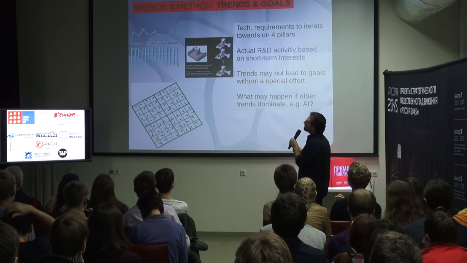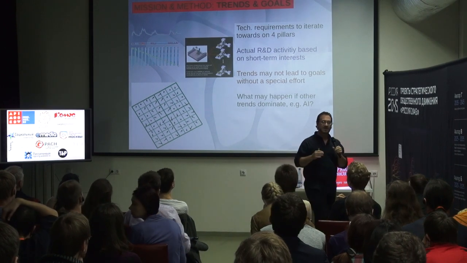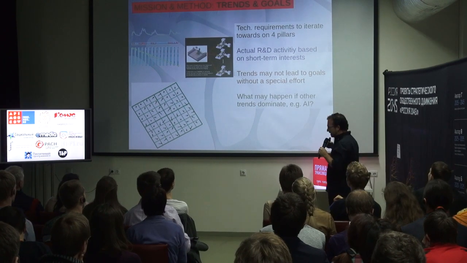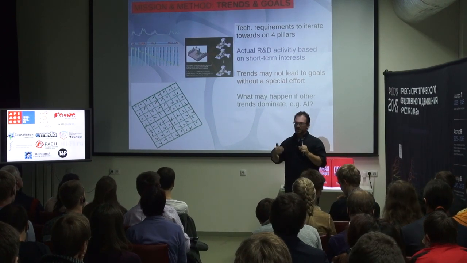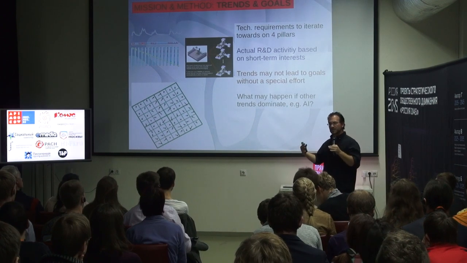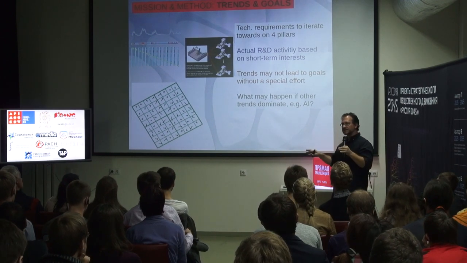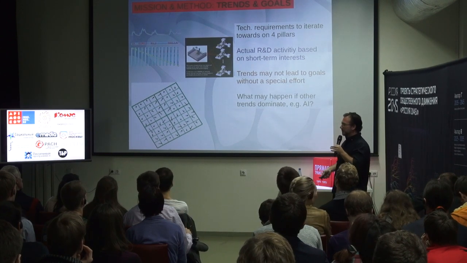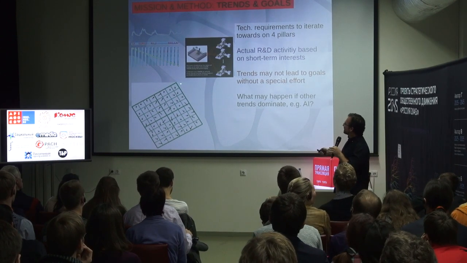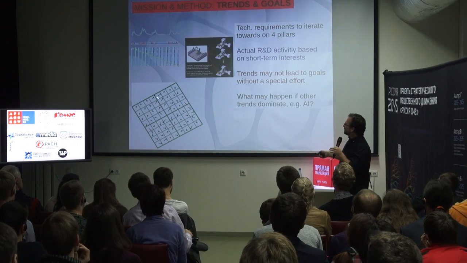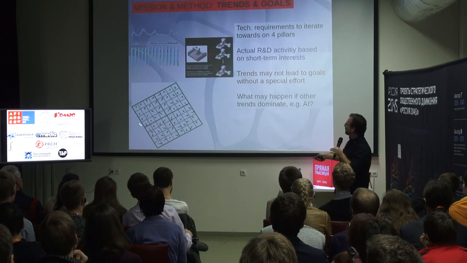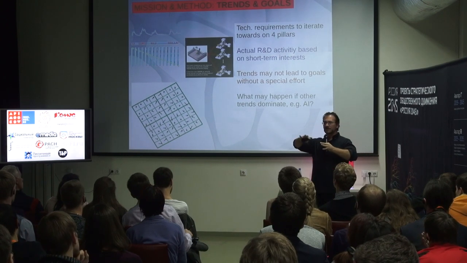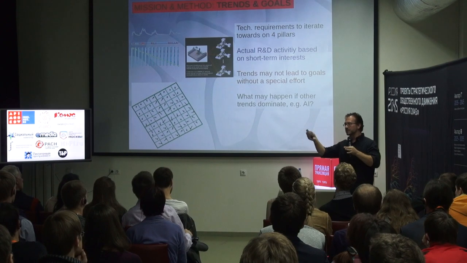Okay, so now I want to say a few things about this project and the method of how to do this. One issue that you can tell is that dealing with neuroprosthetics, dealing with whole brain emulation, is a big project. It's one of those things where you need a lot of different things to be completed, to fall together the right way. And I like to think of this as a lot of different labs doing different things. This is just a grid that I have here of lots of vectors pointing in slightly different directions, giving you this idea that out there is a world of science and people are doing all sorts of stuff.